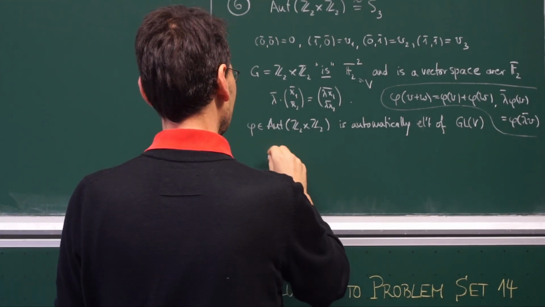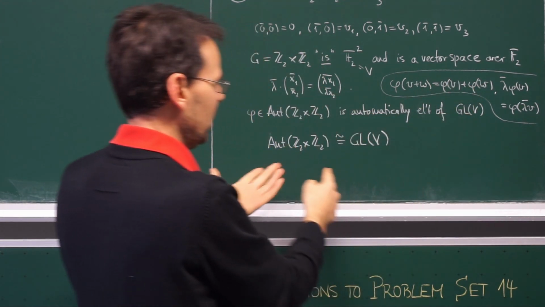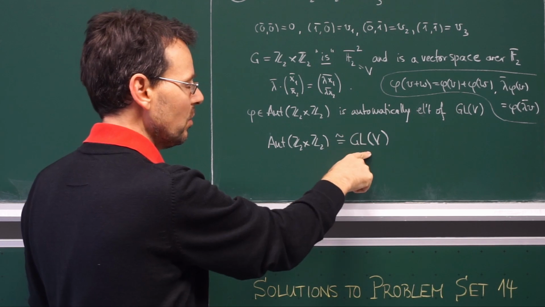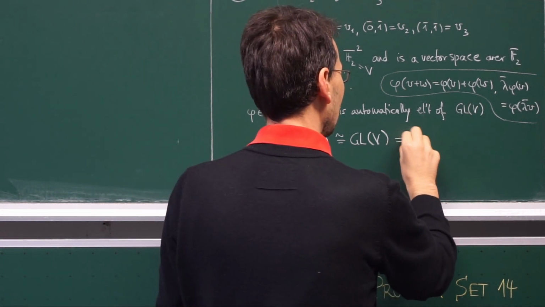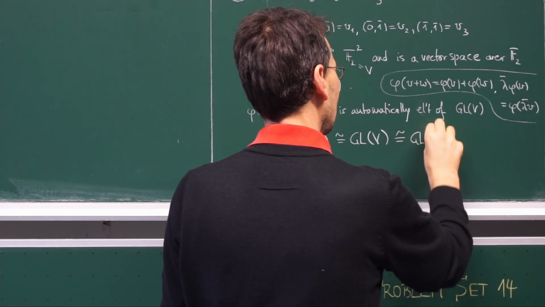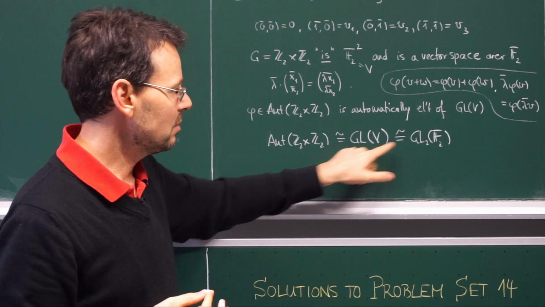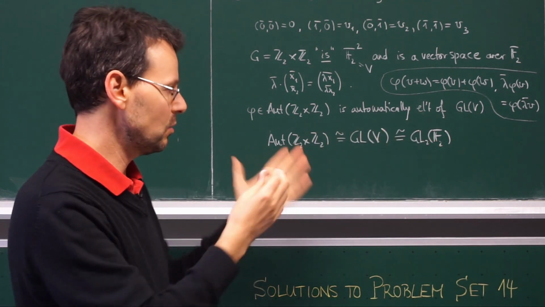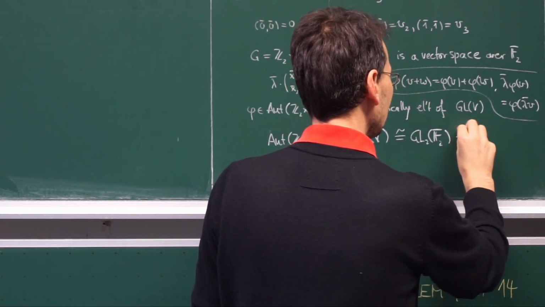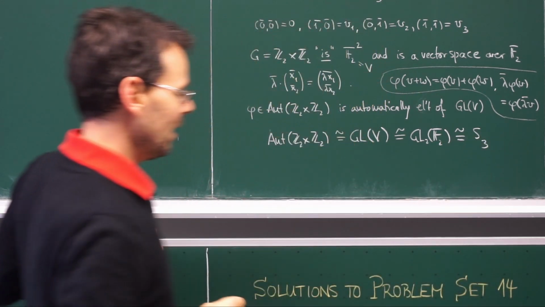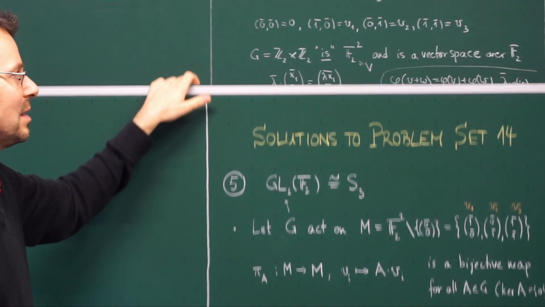This is the key. So simply by identifying this here with basically itself, we see that this group is isomorphic to the group of bijective linear transformations of this F2 vector space. And now, by choosing any basis we like, this always is isomorphic to this group here. We simply choose a basis, and this then gets mapped to the corresponding matrix. And by exercise 5, we already know that this general linear group here is isomorphic to S sub 3.